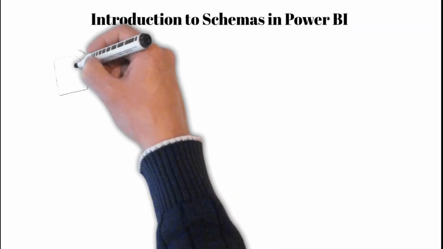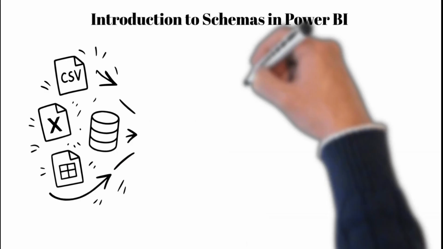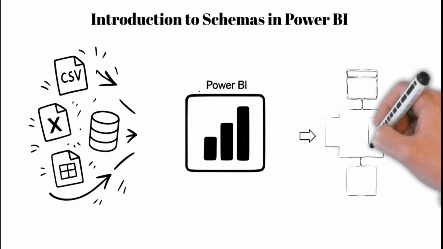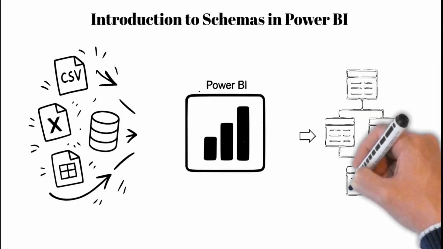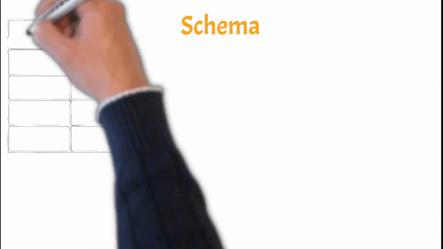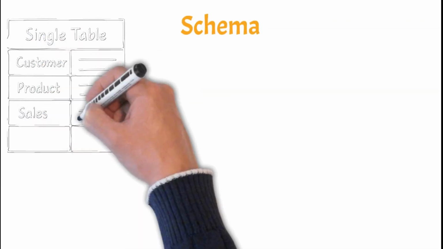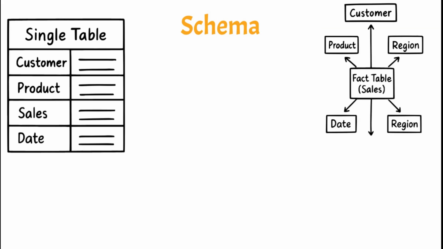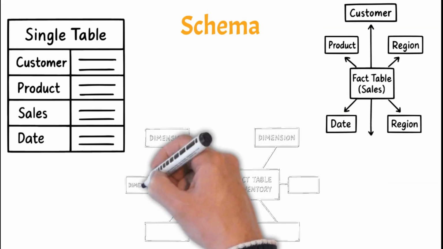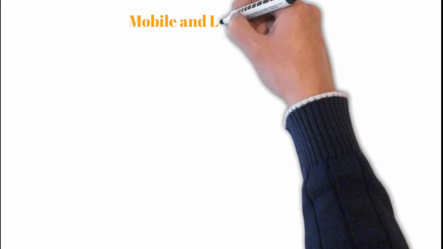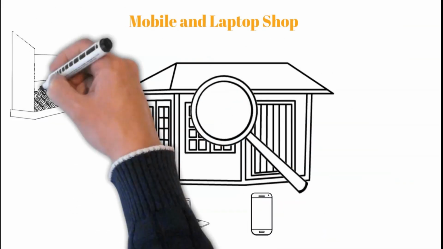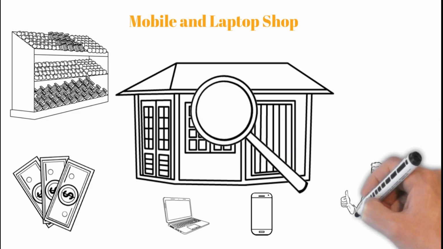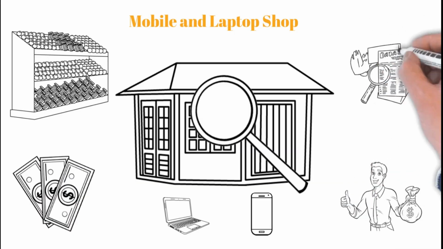Generating business insights often means working through large amounts of data, and it's important that this data is stored and structured meaningfully. With Power BI, you can structure your data using a schema. A schema refers to a structure that defines the organization and relationships of tables within a dataset. It represents the logical framework of how the data is organized and connected. For example, Mobile and Laptop Shop wants to optimize its inventory and rework its sales strategy to sell more laptops and mobiles. But first, it needs to analyze the relevant data.